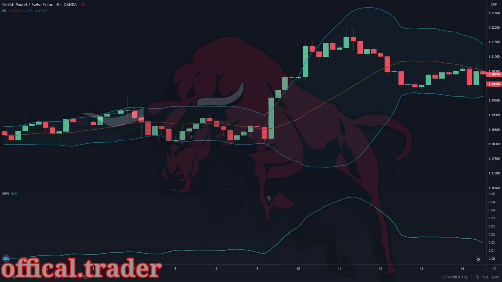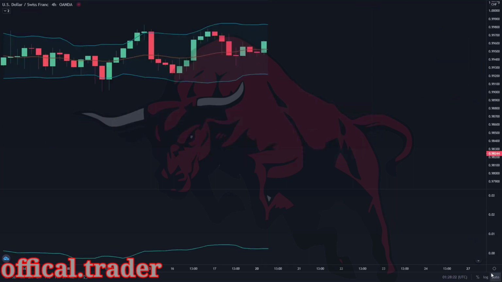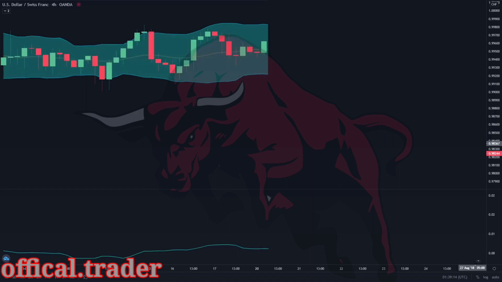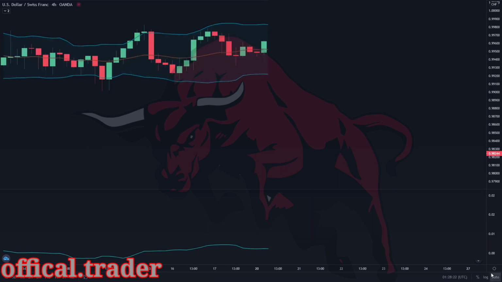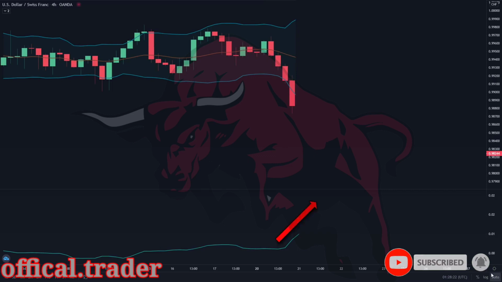And the way you do that is by using price action. Let me give you an example. So in this chart, we can spot a flat SMA, meaning that the market is on a range, and the two bands are contracting, which is also shown by a low BBW. Next, you can see that the bands are starting to expand, which can also be seen by the BBW rising.